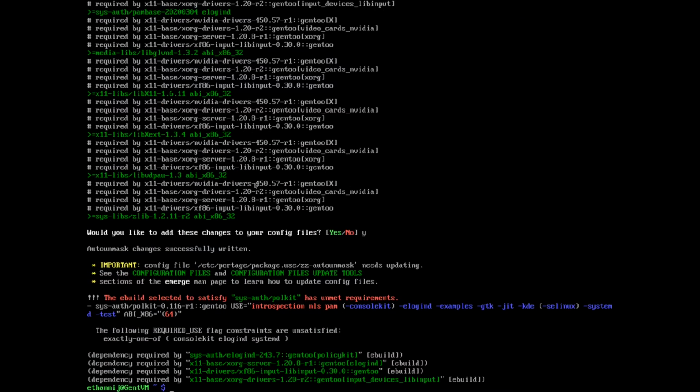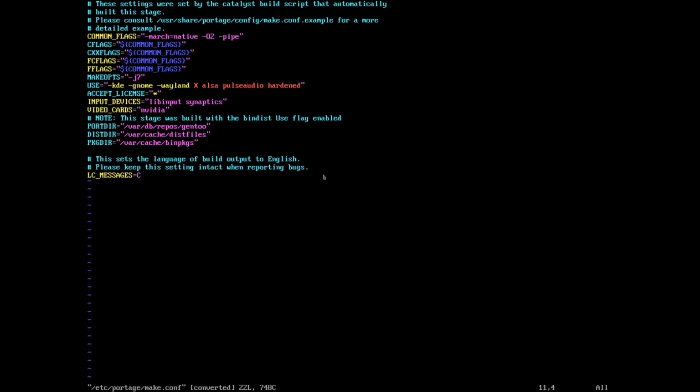Now you can see over here, I don't know if you can see this, that it's saying it can't get polkit for us until we decide if we're using elogind, consolekit, or systemd, which is over here. So before we emerge our drivers, if you have this problem, which isn't really a problem, it's just part of it, we're going to add a couple of use flags. We're going to edit our portage make.conf, and we need to add a few use flags. First of all, assuming that you're using a standard Gentoo installation with OpenRC, we're going to set -systemd. We're going to get rid of consolekit because it's been deprecated, and we're going to add elogind. And we're going to go ahead and save that.